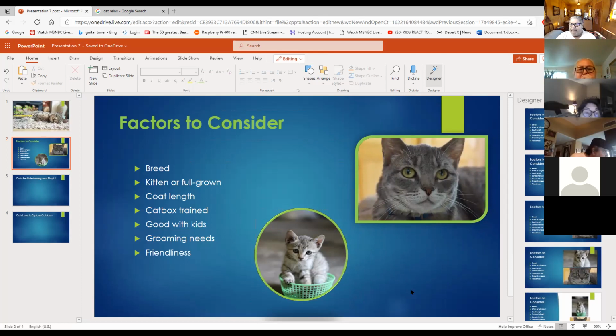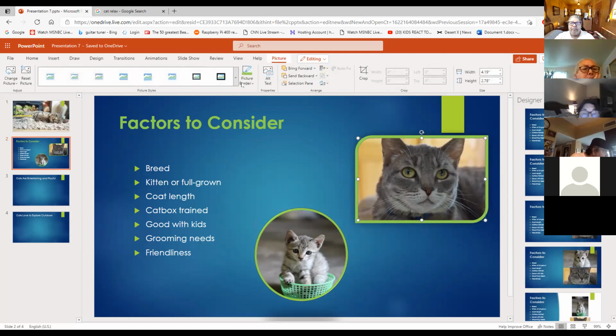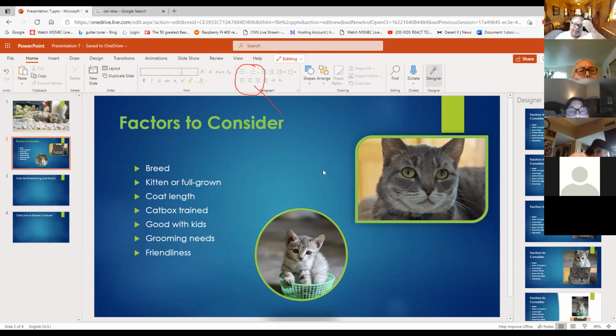Excuse me, Mr. Vasquez, how did you get the border green? I click on the image and then I went to picture. Then you went to picture? Yeah, and once you get the correct style, right next to styles is the picture border. That's where I picked the color for it. It's right here. Look, I don't know if you can see it. So select the picture, click on the word picture. Oh, and it says picture border, I see. Yeah, that's where I got the color. Oh, thank you.